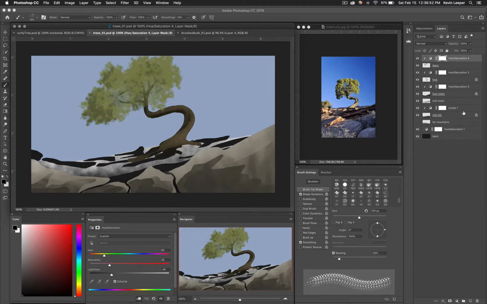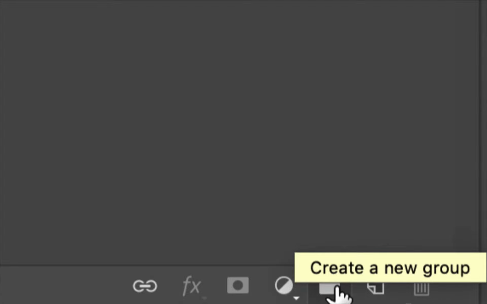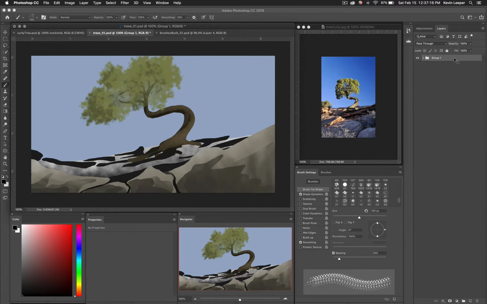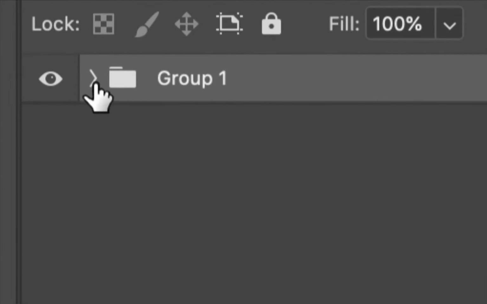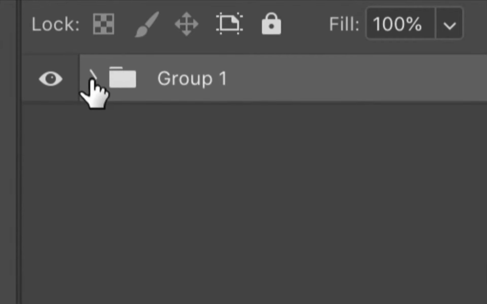So a great way to do this is just select everything in this whole layer stack. So everything here, and then I'm just going to go down. Instead of creating a new layer, I'm going to click on new group. So I think it calls it a group, right? It looks like a folder. To me, a folder and a group are real similar ideas. So just going to click on that. And just notice how everything just went into that group. And so now it looks like I only have one layer, but it's actually a group and not a layer. So if I click on that triangle, you can see all those things open up. So I'll just name this. I'll call it tree sketch, right?